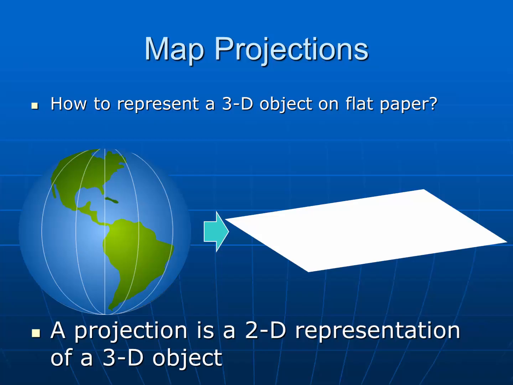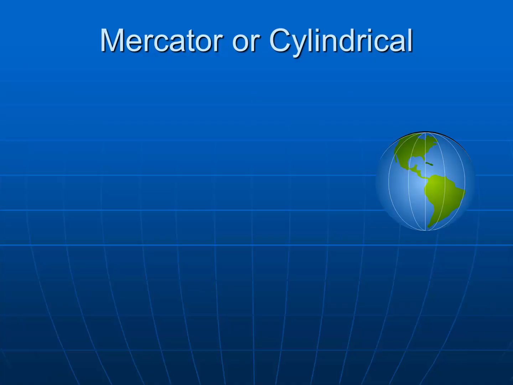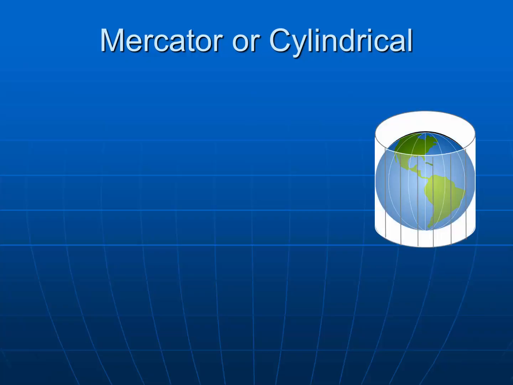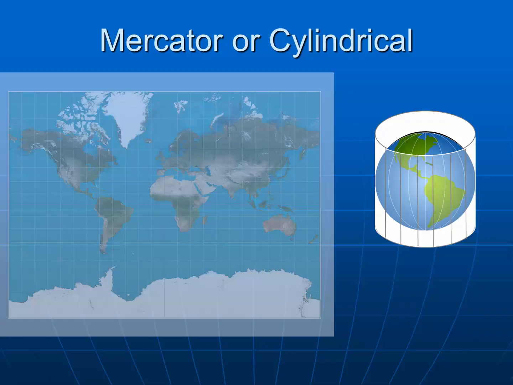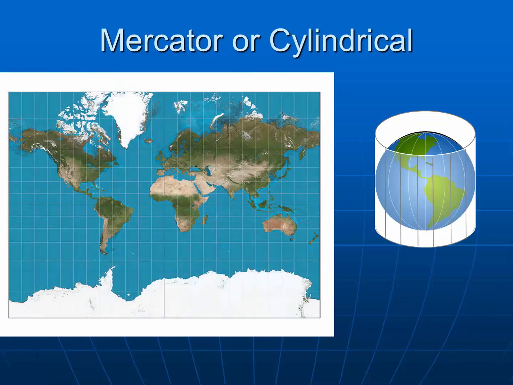So how does one go about taking the globe and turning it into a map? Imagine we have a small globe. If you could put a light on the inside of it and then wrap that globe with a piece of paper, we might be able to trace out the shapes of the countries and land masses onto that paper. The cylindrical projection, or the Mercator projection, is one of the early methods of making a map. The paper is wrapped around the globe in a cylinder, and what happens is the meridians or lines of longitude become parallel.